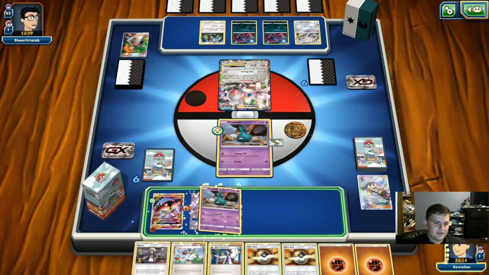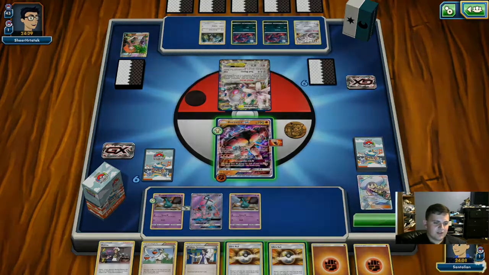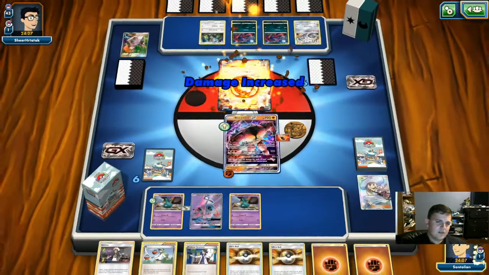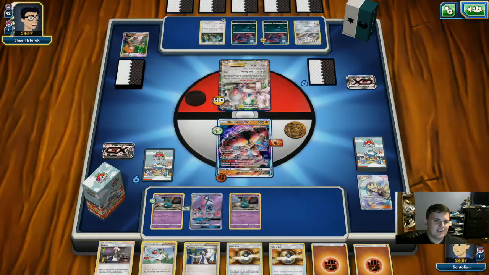I'll hold off on the second Trubbish. Actually, I'll bench the second Trubbish just in case he tries to knock out a Garbodor, or even tries to knock out this Trubbish. Keep his abilities online. And I will put 30 on the Zorua to pressure it, and if he doesn't evolve either of them, we can Guzma up this Zorua and take a double knockout.